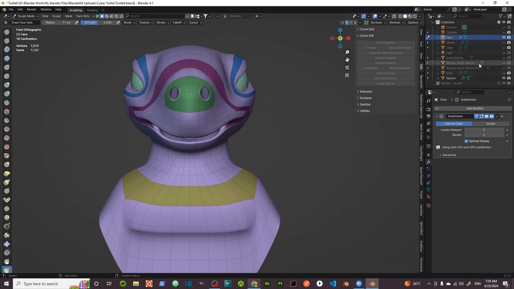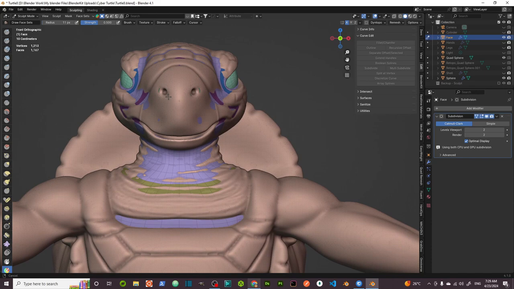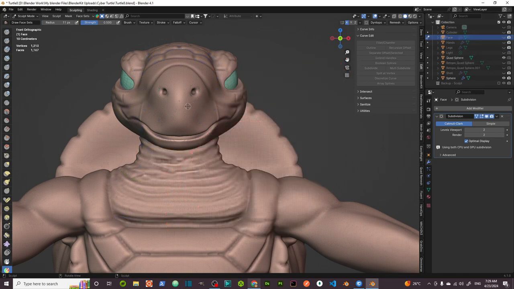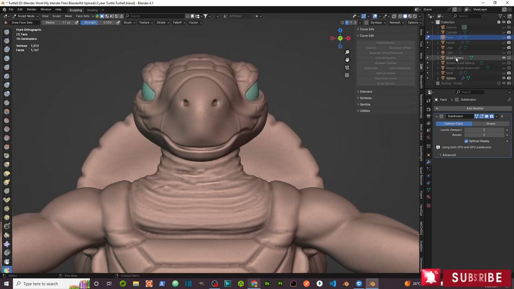So yes, we have this high poly, and we want to create now a new model that is low poly out of this model. So the steps are pretty easy. We have many steps to do that, and there are some add-ons as well in the market that help you do this. So let's start with the basics without any add-on, and I'm gonna explain how I did this one.